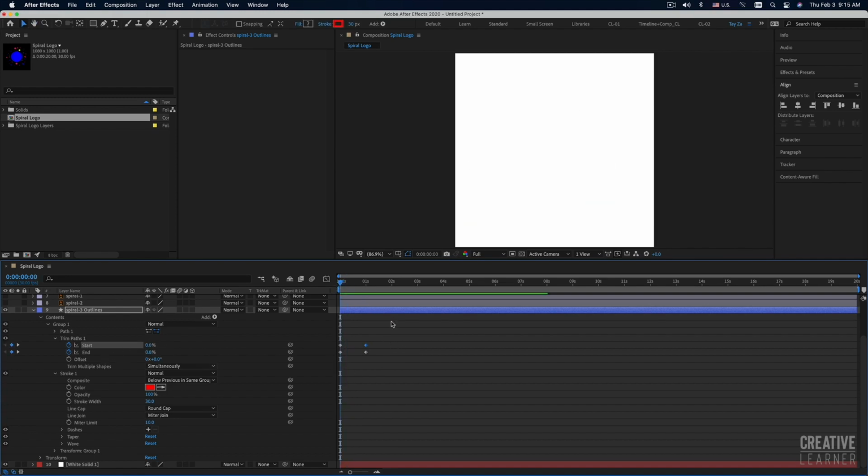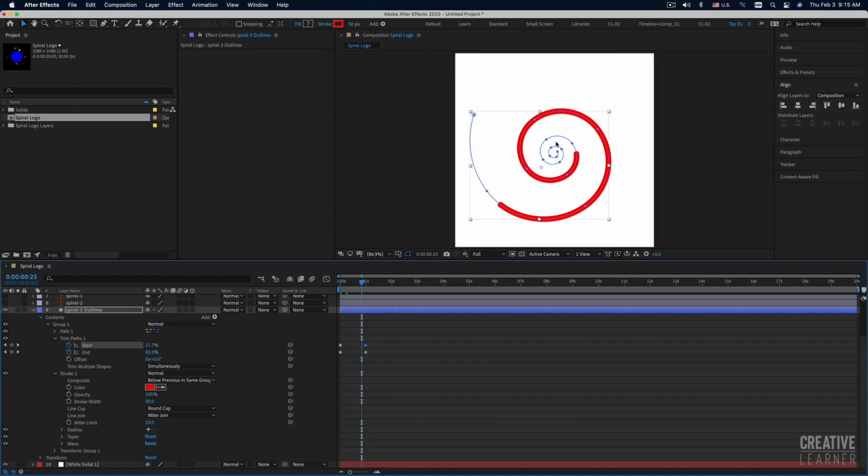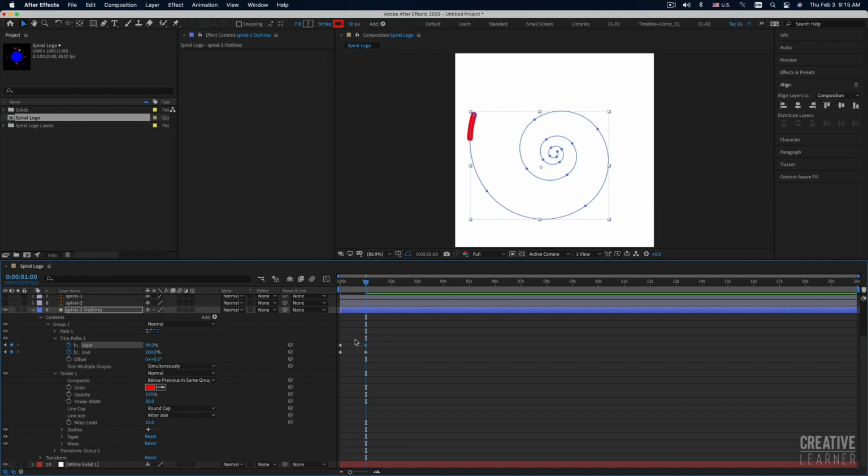So when you play it back, what you will see is that now it starts moving, the end is coming up. But if you offset it, starting from 0 and then going all the way to 100. So I will increase it to 100 a little bit, just like that. So that will be longer. And then let me play it back now. Now you can see that only a small dot is playing back here, just like that.